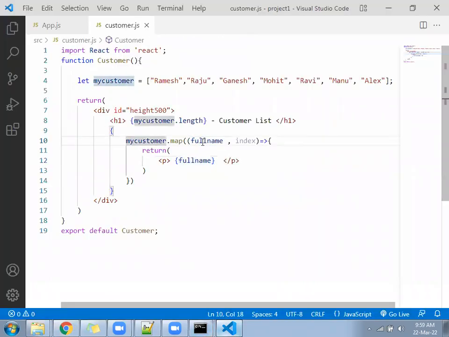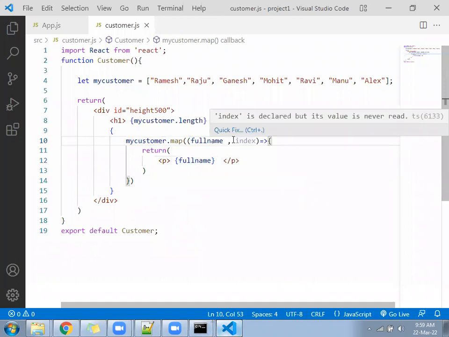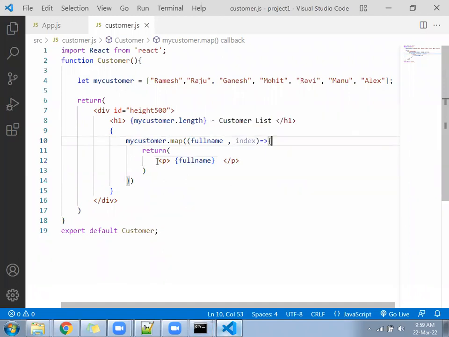Map, inside the map, what we have written in JavaScript will remain the same here. And inside the map, we have to write return, and whichever tag you want to generate, you write the tag name, and inside the curly bracket, you can write the content. Index also you can print here, in another curly bracket.